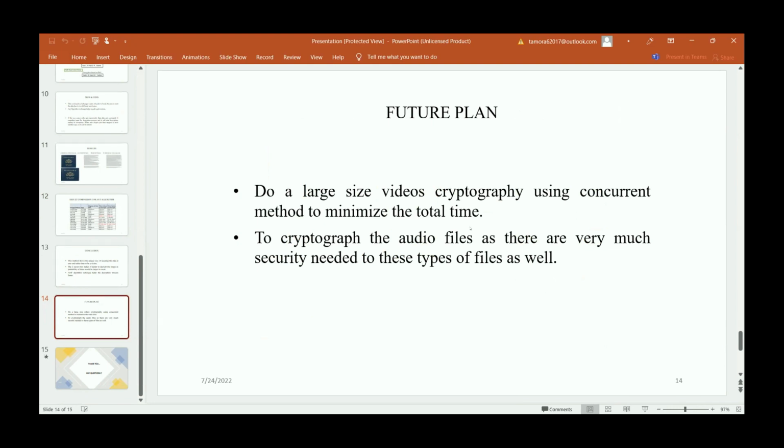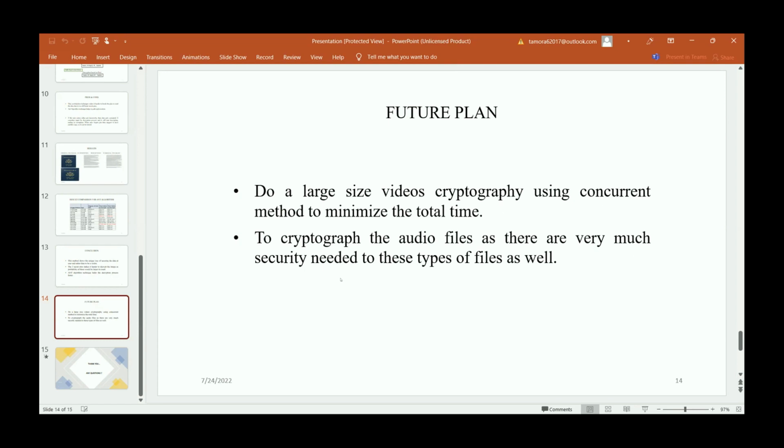So the idea or the future plan is how it can be done concurrently. Let's say if I have a 4 core machine, whether the encryption can be done in parallel and combined later. Is it possible? I'm not sure. That is how I'm going to approach it, so that if any large videos are there, probably yes, I would try to implement the same unique method for those sizes as well.